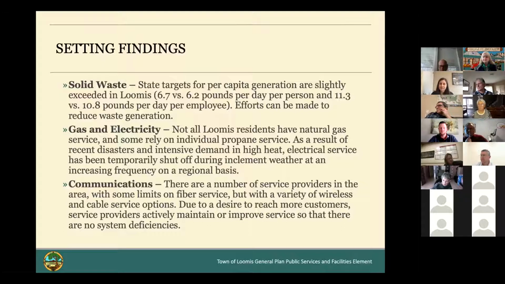One of the things under solid waste that we're talking about is there's a sewer line that connects under Interstate 80, and it goes down Brace Road, and it ties in over at the Bass Pro Shops. That's where the pumping station is. However, depending on what your soil content is, where you want to build anywhere in Loomis actually depends on what kind of septic system you can put in. And that can run from extreme cost to a nominal $10,000 or more just to get it engineered. And that's all approved by the county.